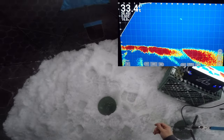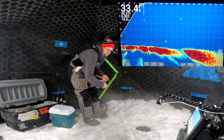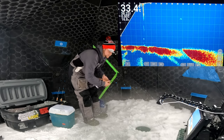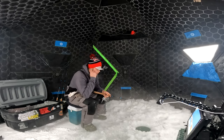Cutting my tag in, dropping it straight down. Don't even know how my drag is. It's frozen solid. Oh man, it's so loose. Well, there was a fish there. Seems to have vanished.